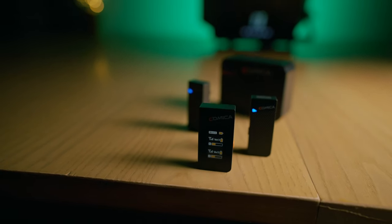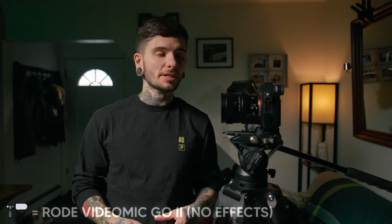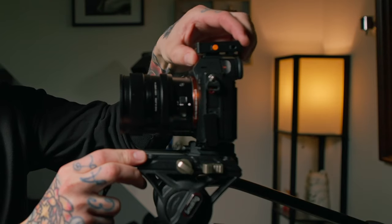One of my biggest complaints with this receiver is the screen. There is a screen to monitor audio in real time and it works fine, but it has a matte finish so it's very prone to glare, especially outdoors. To set the Vimo C up for something like a talking headshot, you place the receiver in the camera's hot shoe, run the included 3.5mm wire from the receiver's out port into the camera's microphone jack. For volume levels, I turn the camera's microphone volume down as low as possible without losing the signal entirely, preferring the preamp built into the Comica system over the camera's preamp.